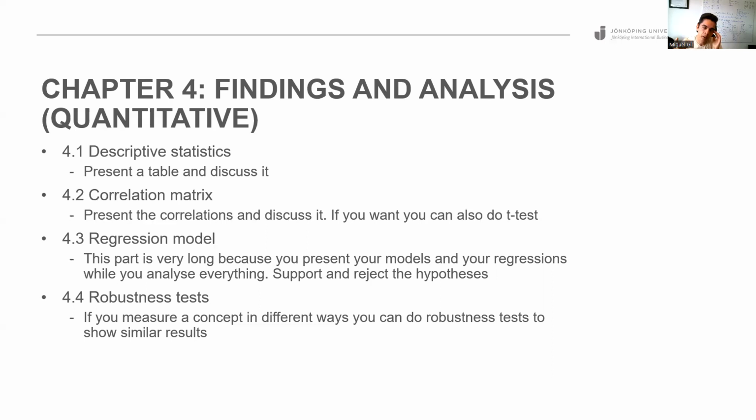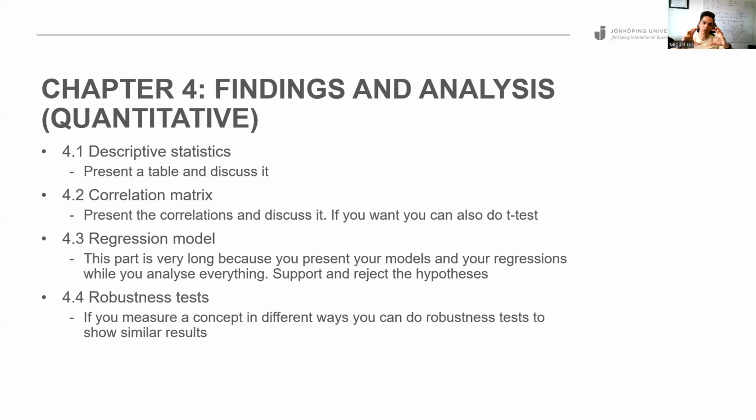It's better and more useful, strategically smart, if you present your findings in an analytical way. So I will start with how it looks in quantitative research, what you should not miss. Usually we have at least these sections, usually at least the first 3. First, you start with descriptive statistics like mean, minimum, maximum. And besides presenting the descriptive statistics, you also discuss a little bit what's interesting. What, from all of this, is normal or not, or why? Similarly with the correlation matrix, you show the correlations between your variables, and then you discuss, is this something positive, something negative, something surprising, or whatever.